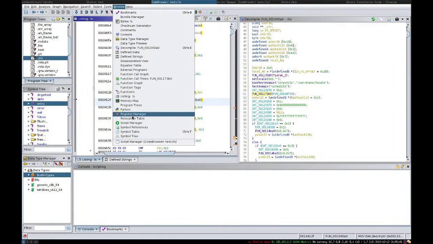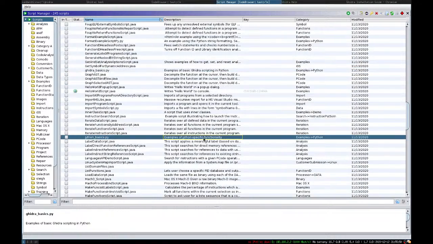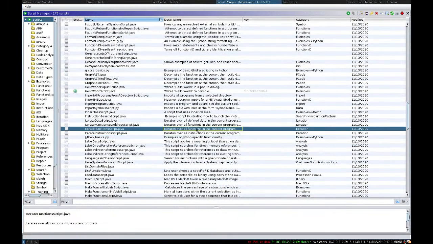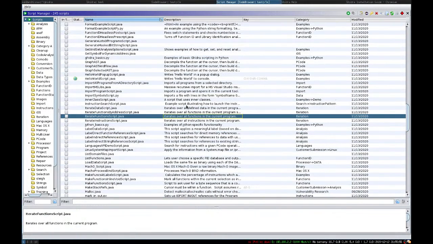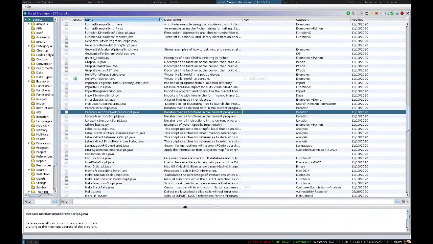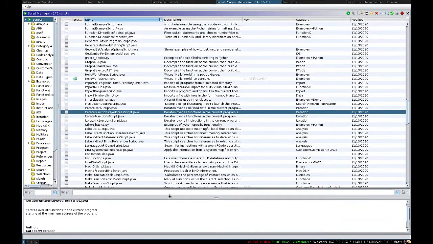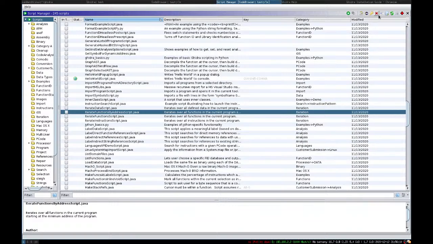If you go to Window and then the Script Manager, it will bring you the script manager, and here you can see all the scripts that are installed into Ghidra by default. If you click on one of them, you will see some information like the description, the author, and the key binding that the script is bound to.